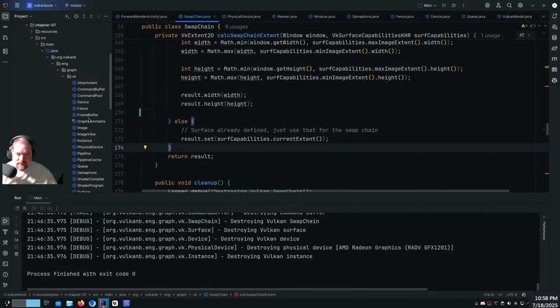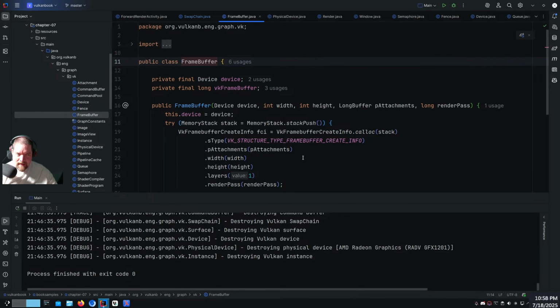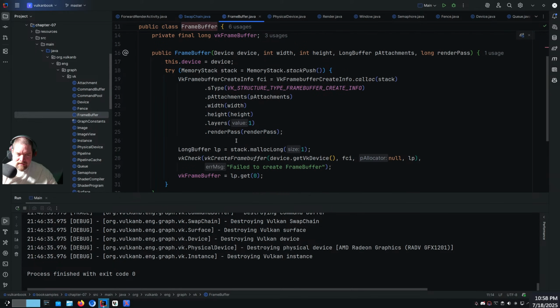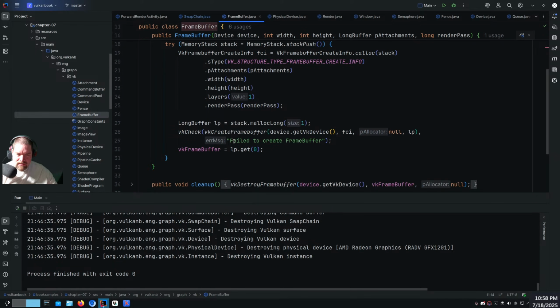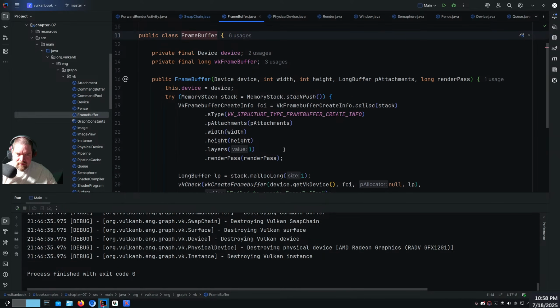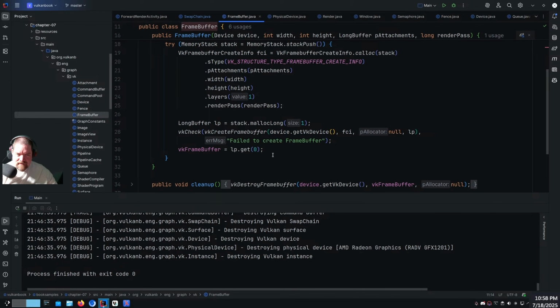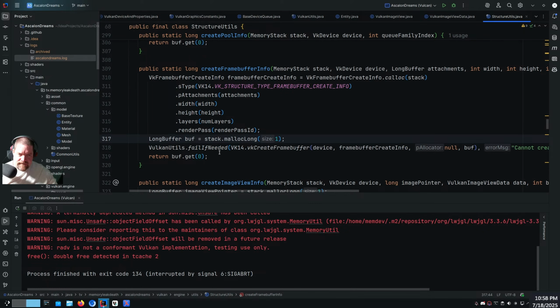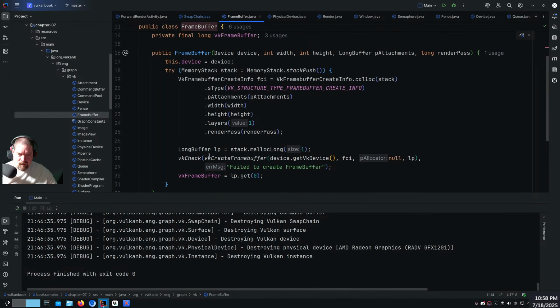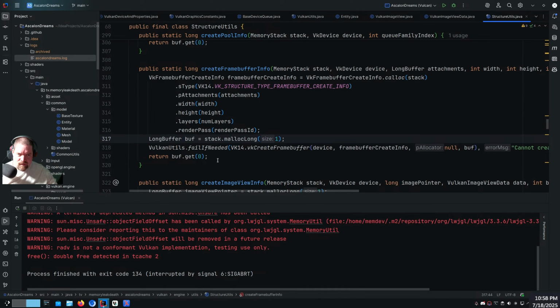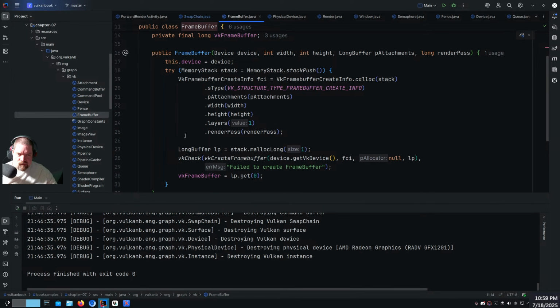So they create a frame buffer. So they're doing that. I'm doing the same thing. Stack push.